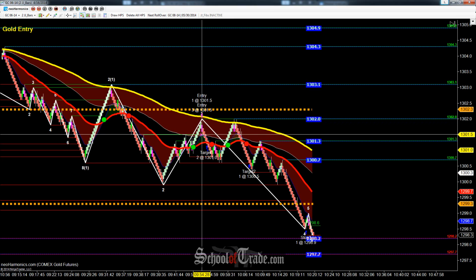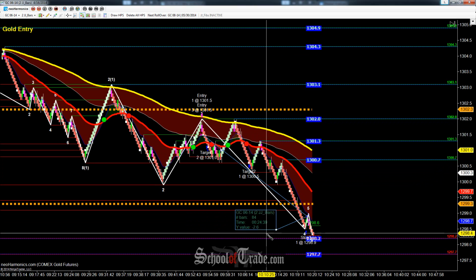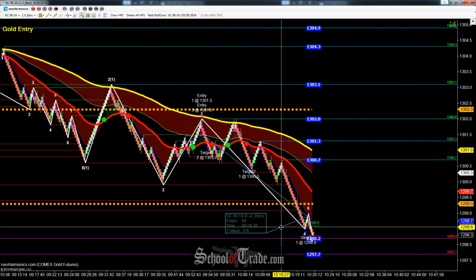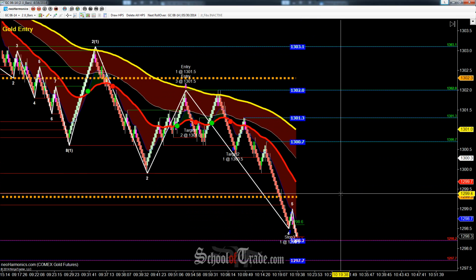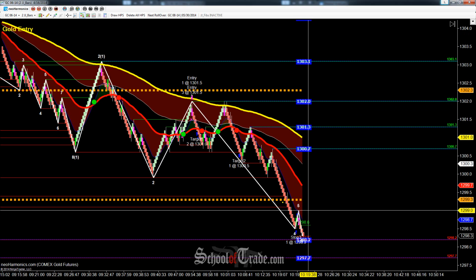In terms of where we entered, we got 2 off at +5, 1 off at +10, and we're able to lock in a little bit extra from our entry down to where we were taken out at 26 ticks. So we've got 26 plus another 20. We're sitting on 46 ticks total for the trade. So overall, a really nice trade just in general. But that's that little bit of a blow through that we were talking about.